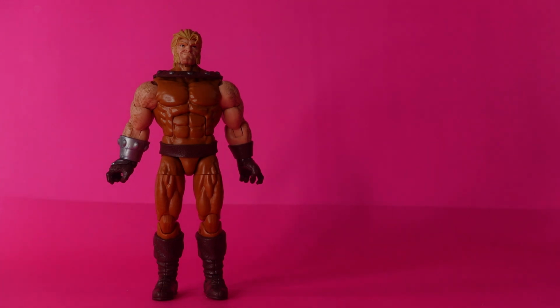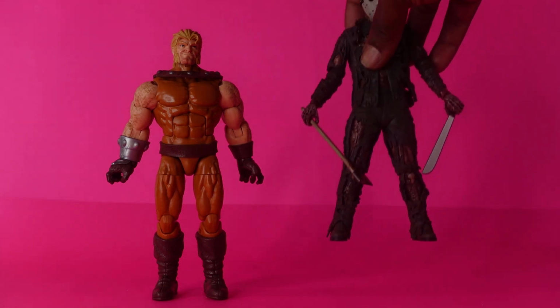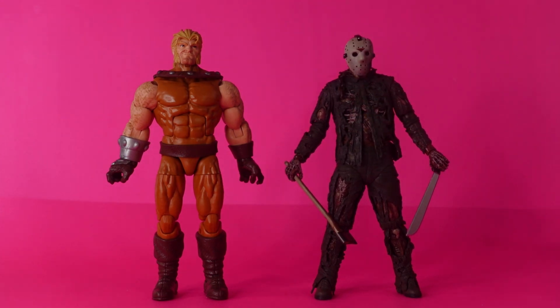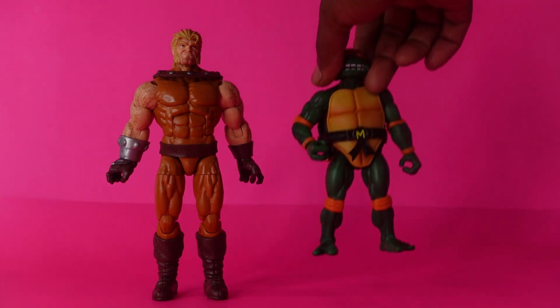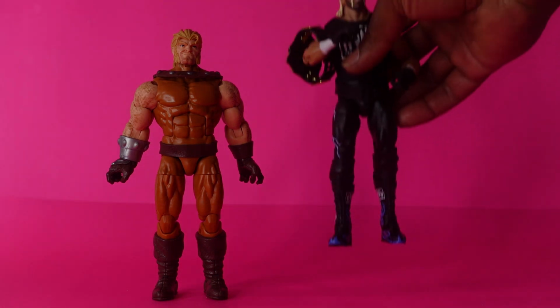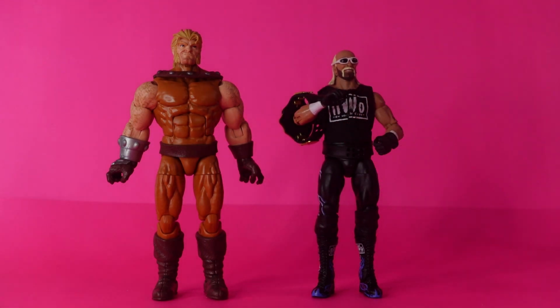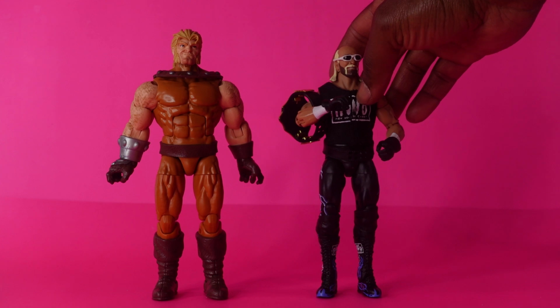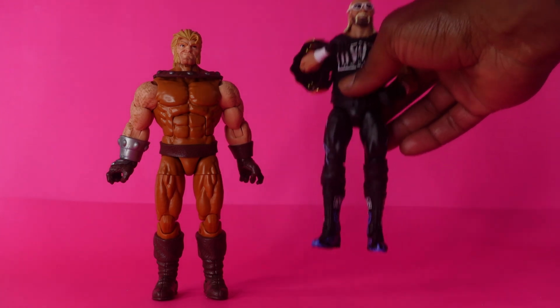Let's go with a Friday the 13th NECA Jason, which you all know those are big figures, and they're pretty much standing neck to neck right there. Go with a Super 7 Ninja Turtle Michelangelo. And you can see they pretty much have the same Wolverine action going on. Hogan. So he has Hogan by a little bit. And Hogan's a big action figure as far as, you know, just a normal human. Those WWE Elite figures, the big guys, they come big.